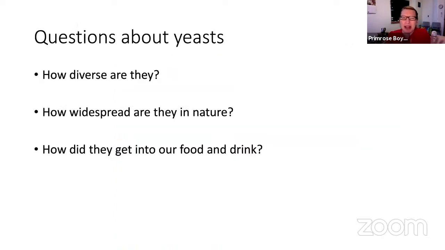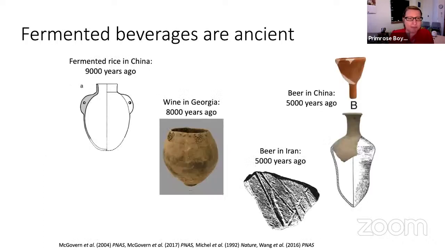So I hope now you have a very general overview of yeasts and why we might care about them, how diverse and widespread they are, because I'm going to be talking now about how they get into our food and drink. And I'm really going to be mostly talking about alcoholic beverages, because that's what I have the most experience with. And fermented beverages, alcoholic beverages, are really old.